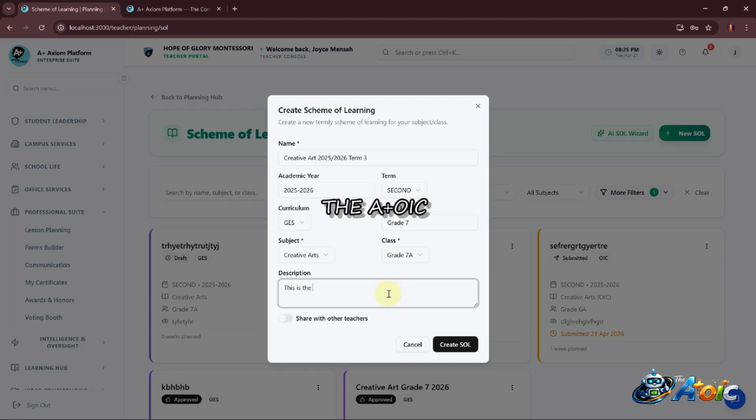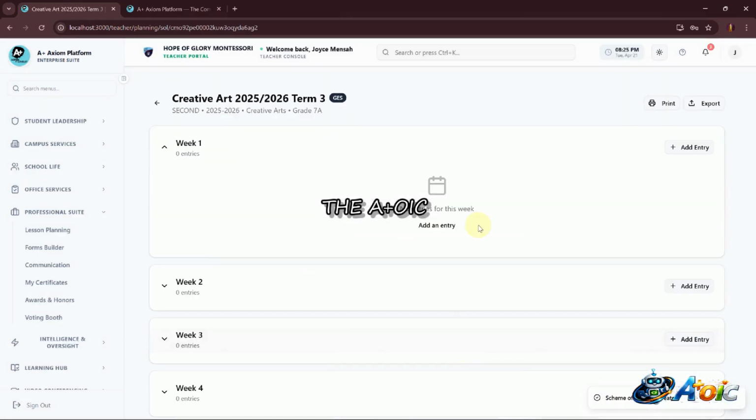Give the description. So this is the scheme of learning for the term, and then blah blah blah, if you want to add something, but this is optional. So we click on create scheme of learning, and then it opens this way.